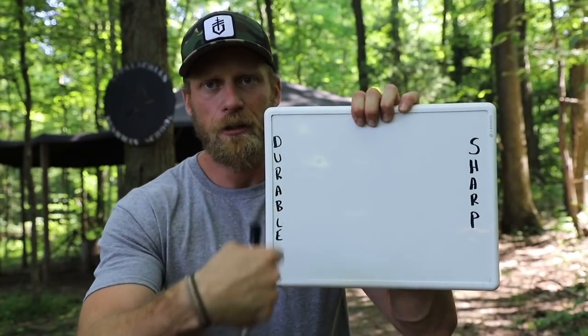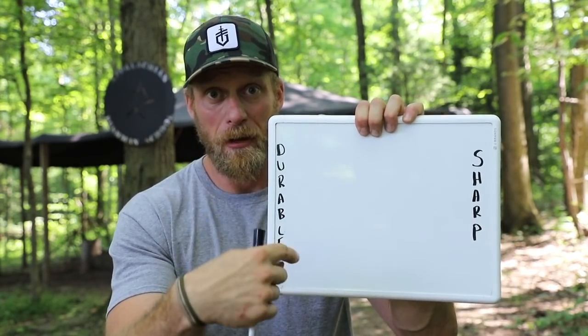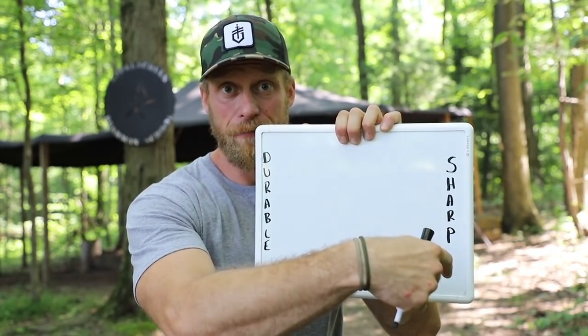Flexing because you broke a knife with a grind that wasn't made for what you're doing is worthless. The point is that if you pick the right knife grind for you, it's going to be all the better. We need to start with what are the grinds. We're going to focus on grinds specific to the outdoors — bushcraft and survival. On one side we have durable knives, and on the other hand we have sharp knives.